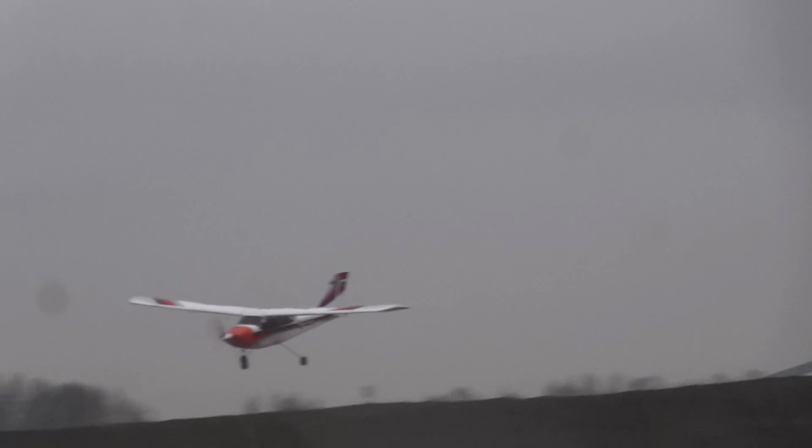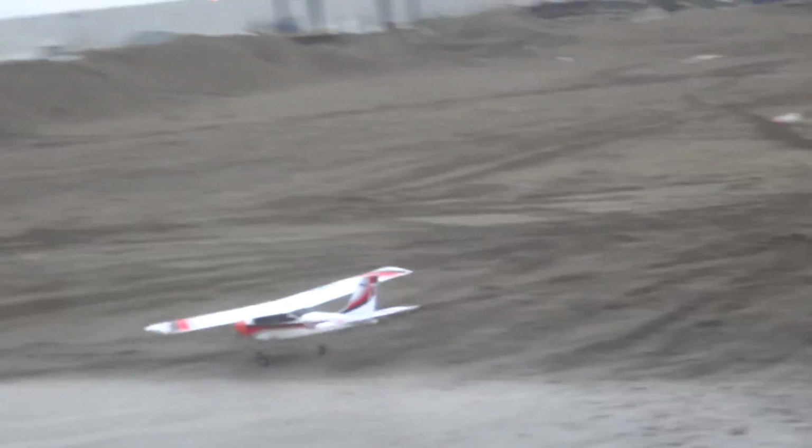Very easy to put in when you know how to do it. No complicated things, no need of a computer, just a screwdriver to make sure that the surfaces are moving in the right direction. And the rest is to plug in the cables and off you go. And here is Ken flying his Apprentice without any troubles.